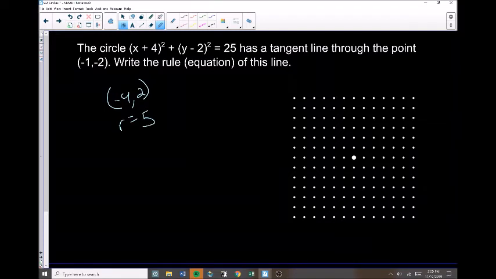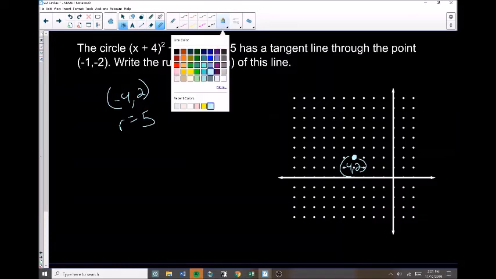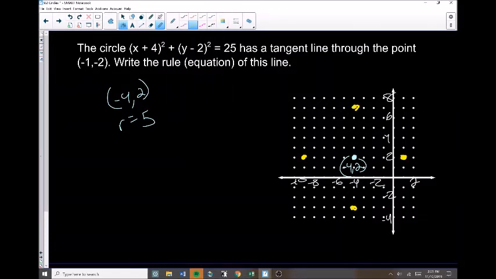So if this right here is going to be the point negative 4, 2, I have to draw on my x and y axes. Try and think about where those are going to be before I do it. That is the point negative 4, 2. And let's just put on a few coordinates. Let me grab my circle drawing tool and make this look all pretty again. Here is a circle with a radius of 5. It's going out a little bit wide, but we're going to live with it.